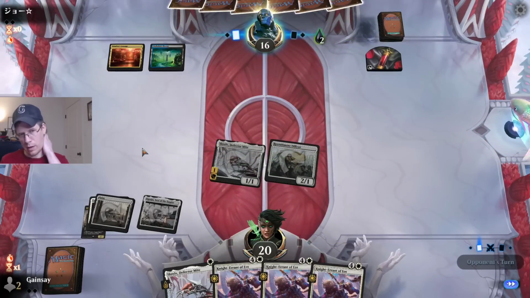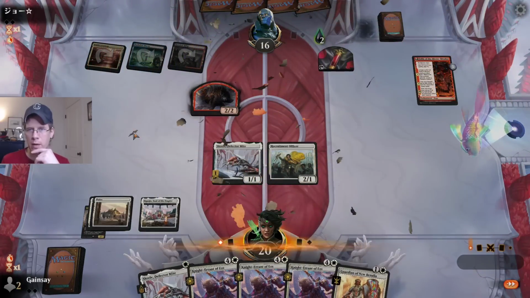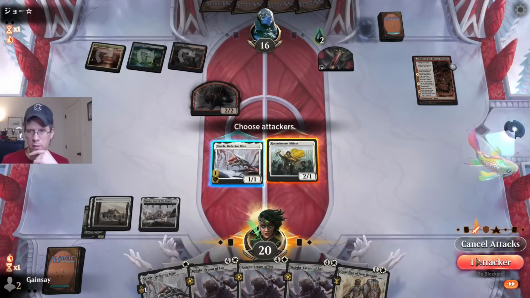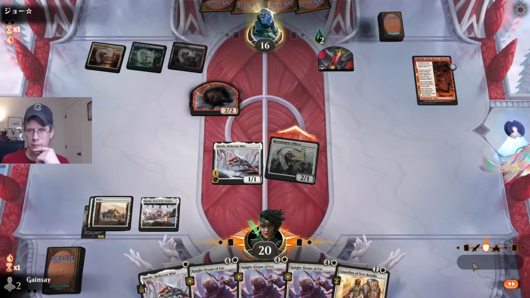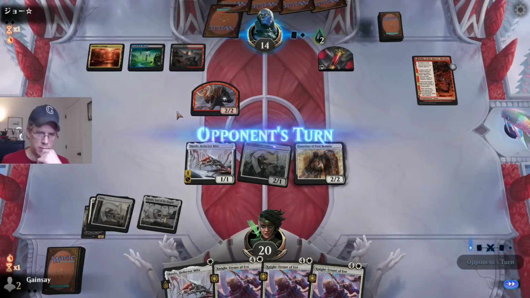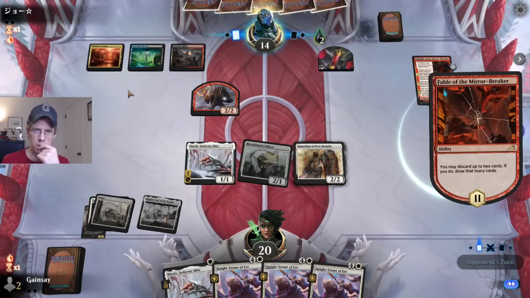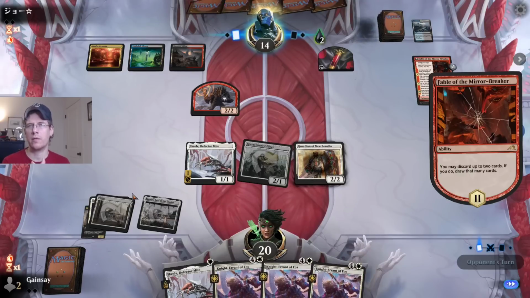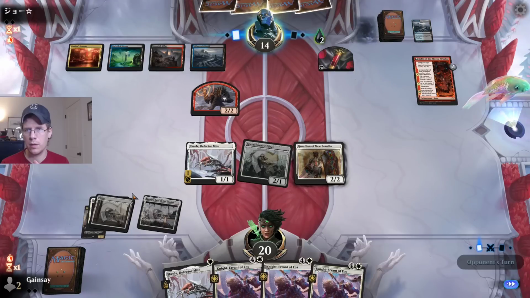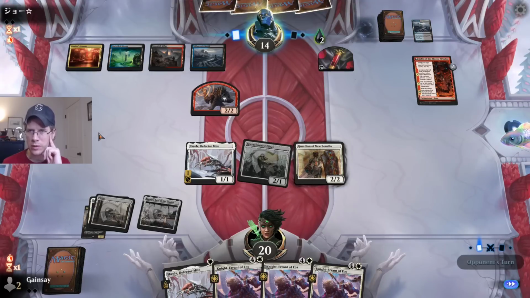If they go Fable and I draw a land, I'll still be in okay shape. If they go Fable and I draw another bad card, it's not going to be good. This hand was so close to being good, but I think it's not going to be good enough now. They're at a pretty high life total, and they're about to get a Reflection of Kiki Jiki online, which makes it pretty hard for my deck to win. I need to have more initial pressure to kind of punch through a Fable.